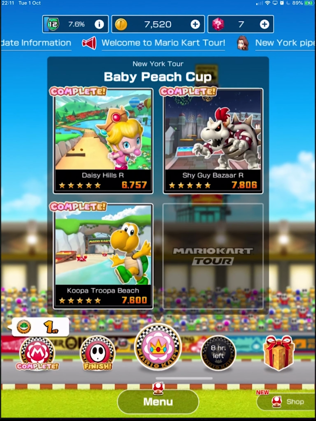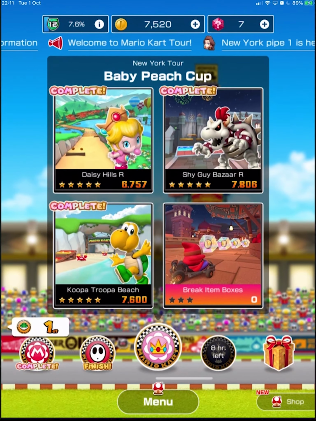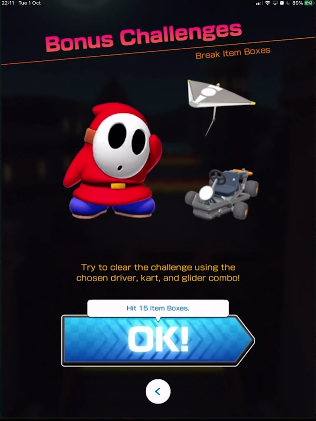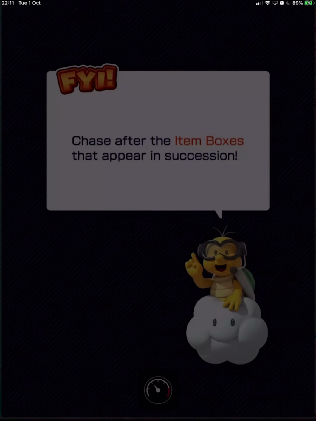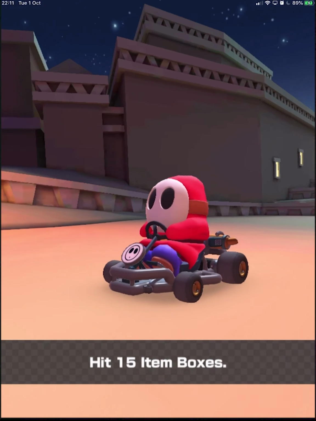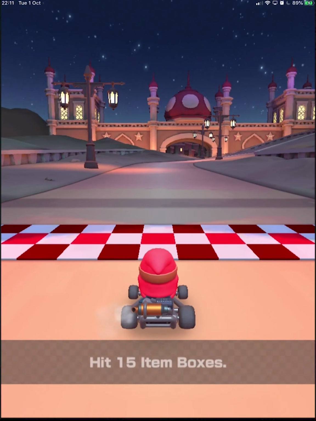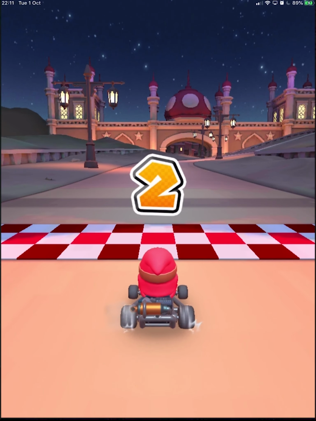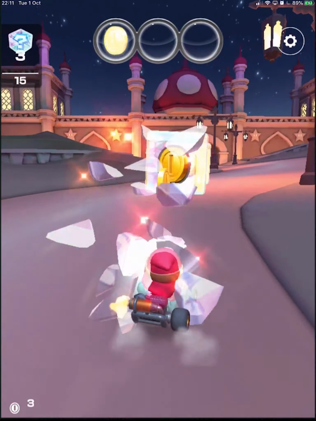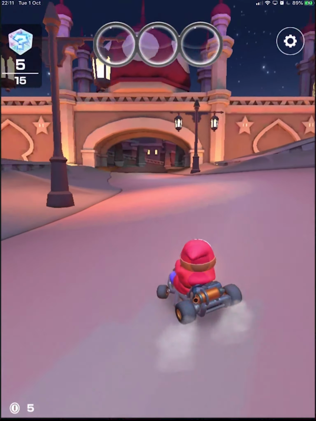All right, challenge: break item boxes that apparently, according to the thumbnail, just include coins. All right, let's do this. Chase after them. That is impressive. Hit 15 boxes. Oh, there they are. 2, 3, 4, 5.